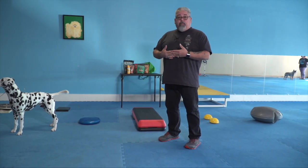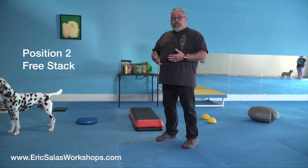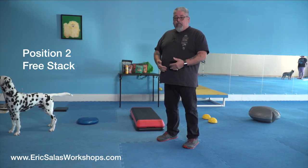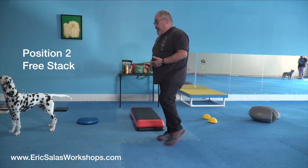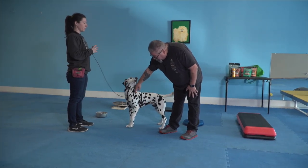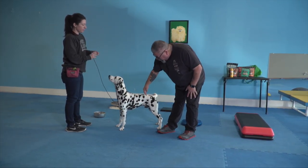Position two, what we're gonna do for this is going to be a free stack. And for the free stack, we wanna make sure that the feet are going forward, everything is in line with the body. When you are stacking the dog, you have the withers here, you go straight down, that's where your feet will be.